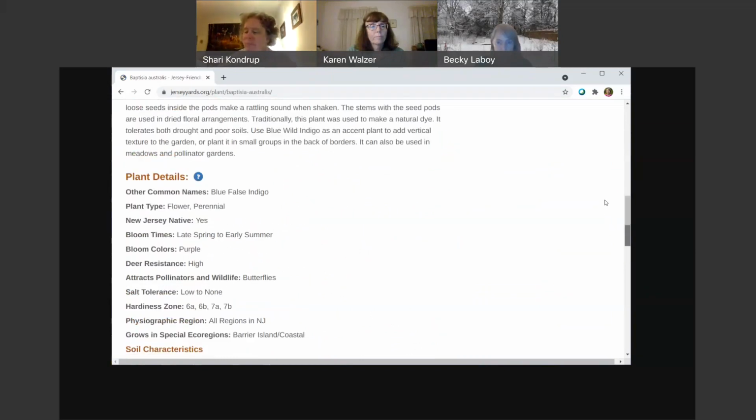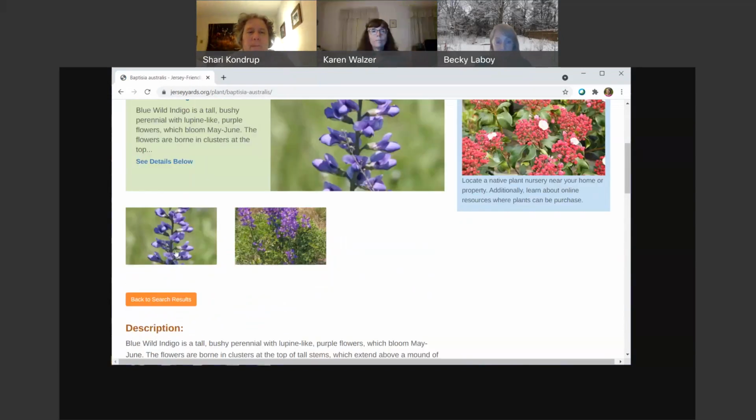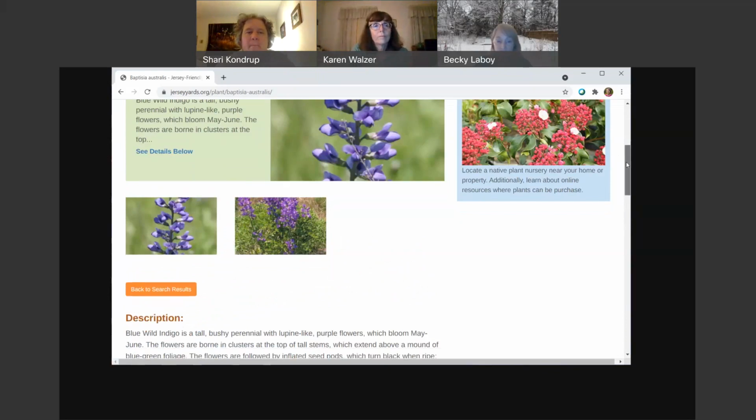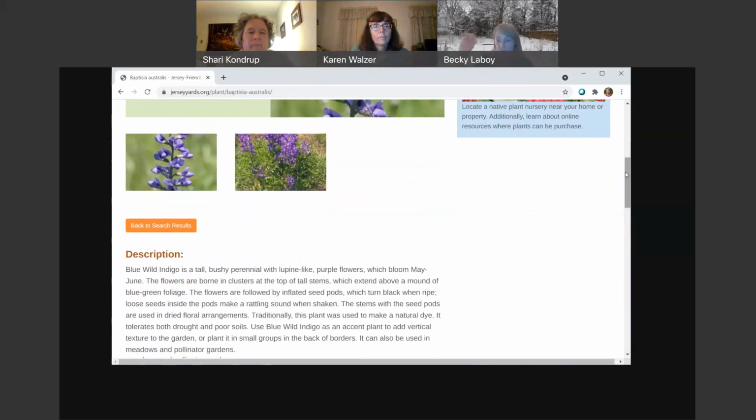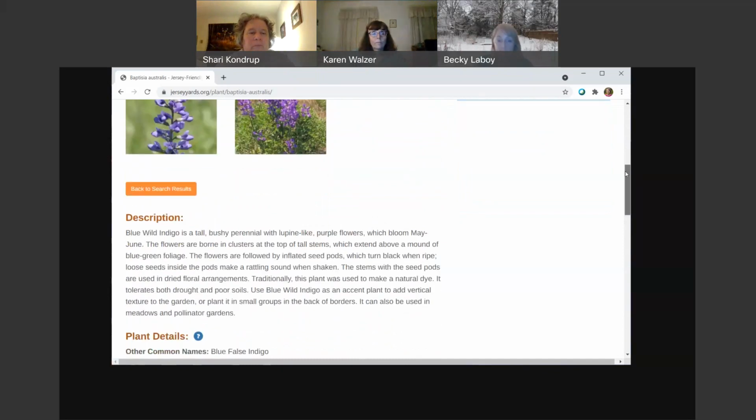They have a seed pod. They get a really big, beautiful flower early in the season, and that then turns into this big fruit pod, almost like a bean pod. And they are actually a legume. It actually rattles when you shake it, so it has relatively large seeds inside, and I would think that the birds would consume these. That would be my guess.